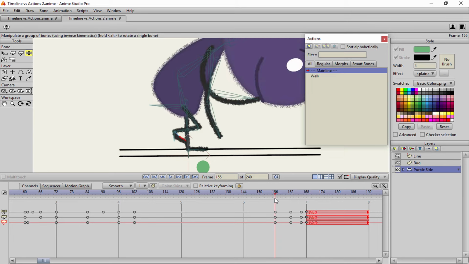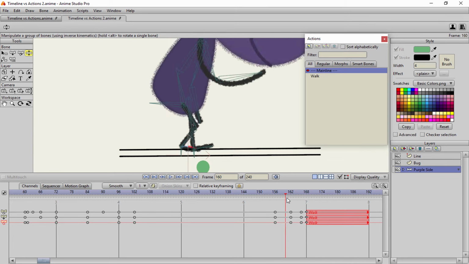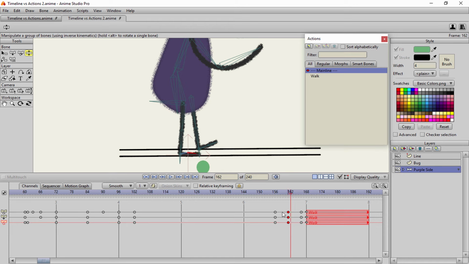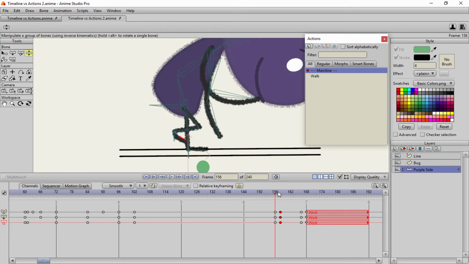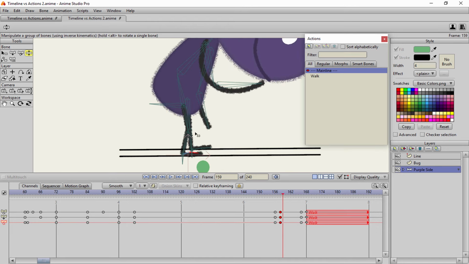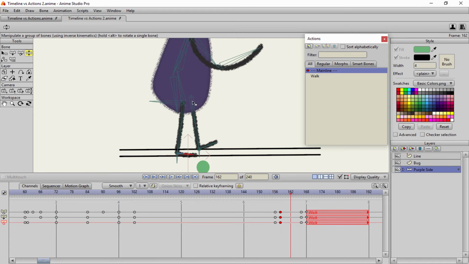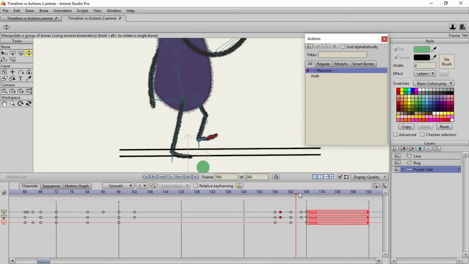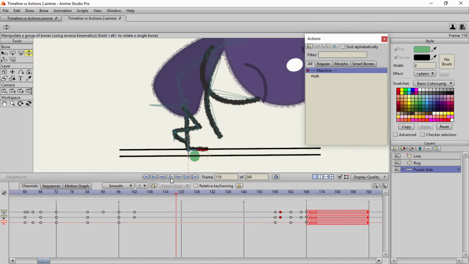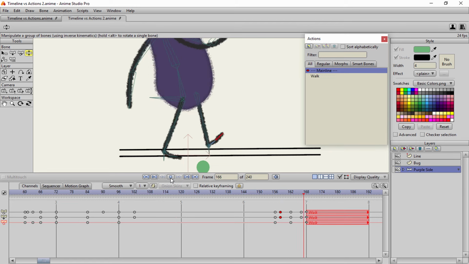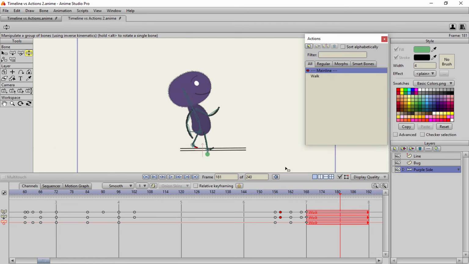So what I need to make sure I quickly do is bring the foot down a lot quicker. That foot needs to come down almost immediately, because then this foot needs to pick up and carry the weight, because we then need to put it back into a passing position. And that doesn't really work. That looks weird. But we'll make it work.